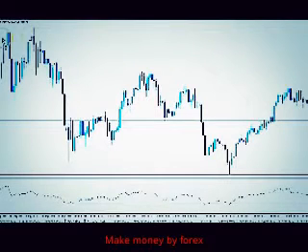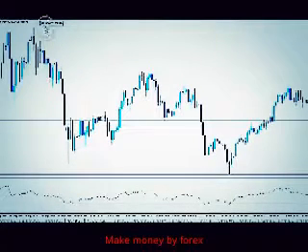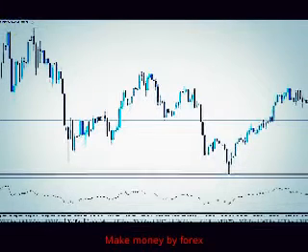Again, this is gold, and we've been going through gold a lot over the last couple weeks, so we're pretty much familiar with this chart. And I've opened up the daily chart. See right here, gold daily. This is what we're looking at. Let's take a look at how to do a trend line.